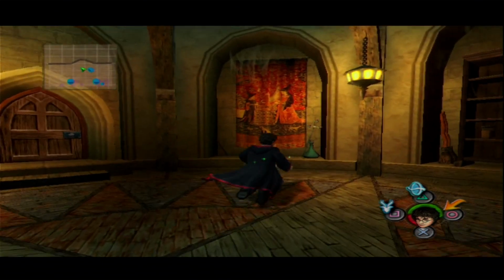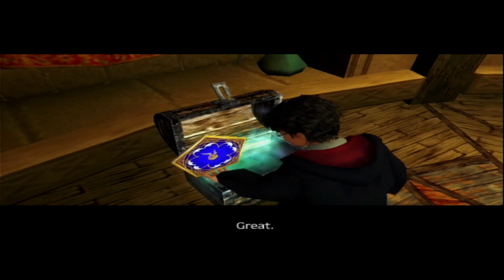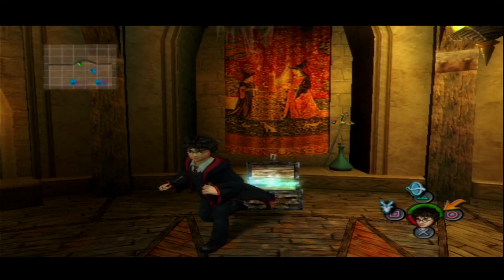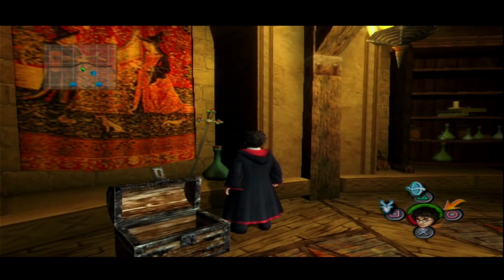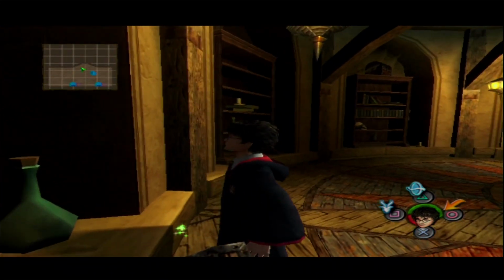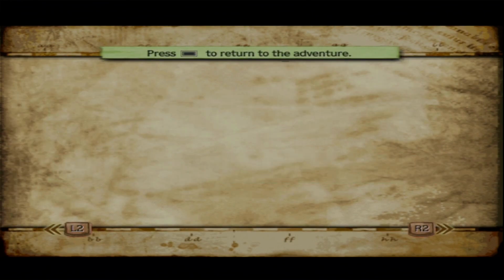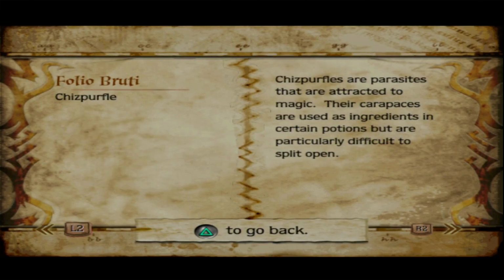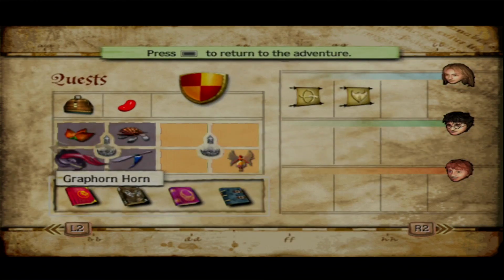Damn it. I need to go back to the dormitory. I have things to do. Great. A famous witch's or wizard's card. May or may not be a witch or wizard. Wait, is that a sword? What is that? It is a sword of some sort. How peculiar. Oh wait, it was a card, not a Folio Brutae.